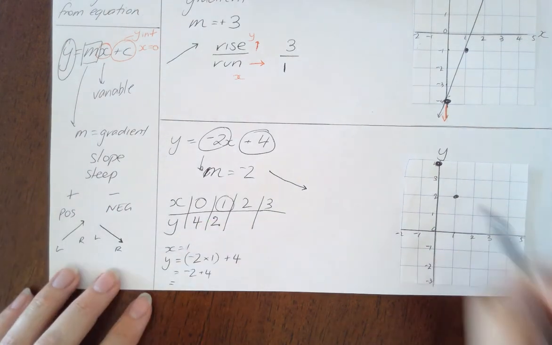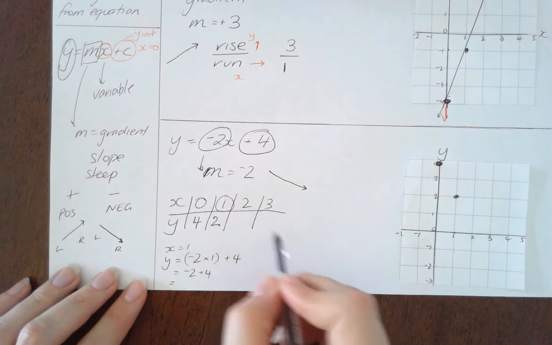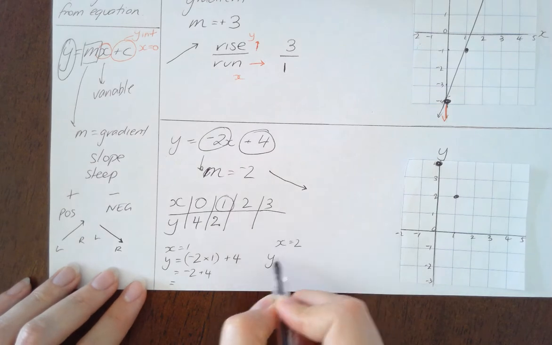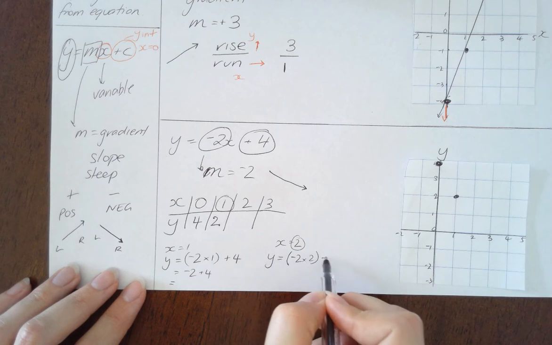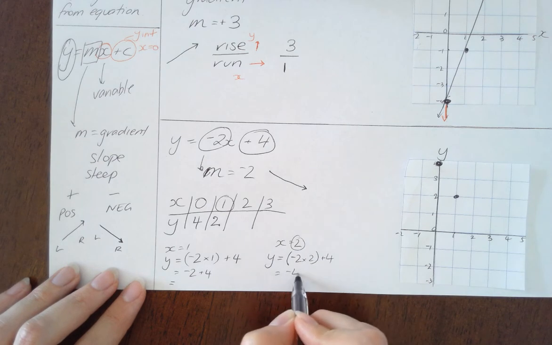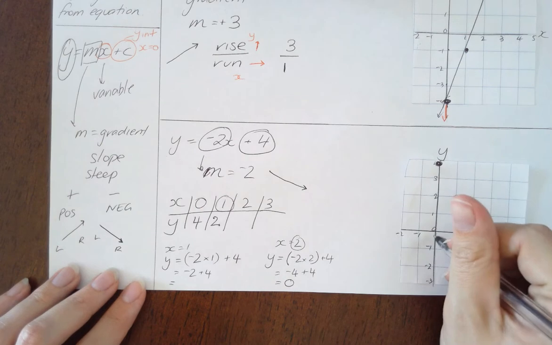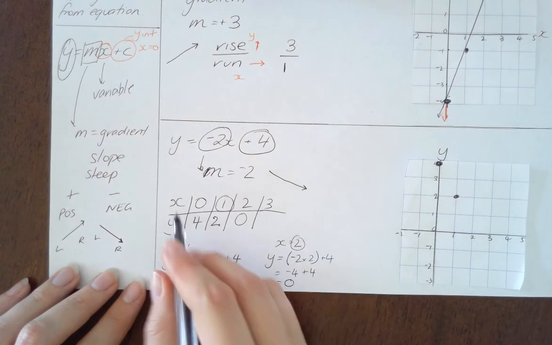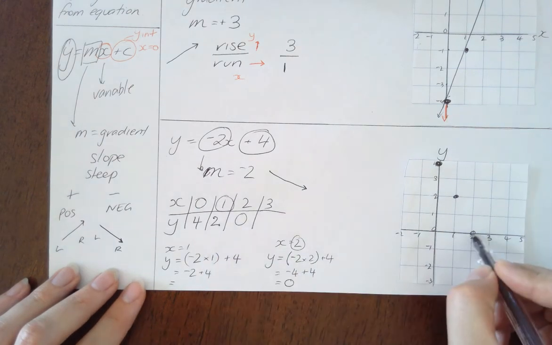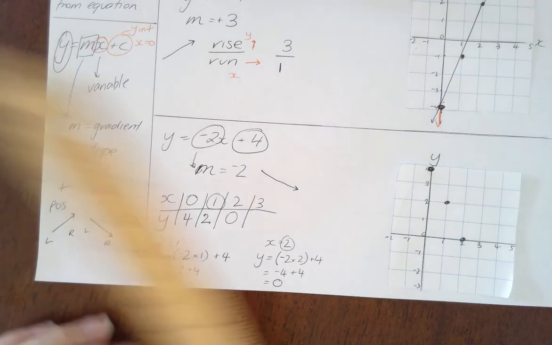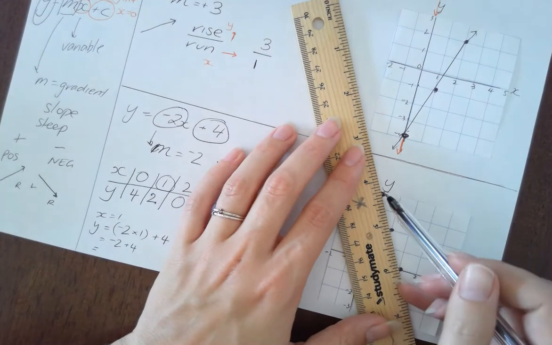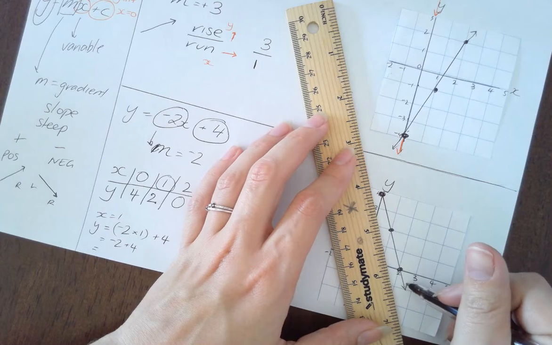You can see our line starting to form. Now let's go. When x equals 2, y will equal -2 times 2 plus 4, which is -4 plus 4, which is simply 0. So our next one is at x equals 2, y will equal 0. And we can keep on plotting. I've got 3 points there. I can make my straight line, so I will do just that. Join them all together, it will continue in that direction.